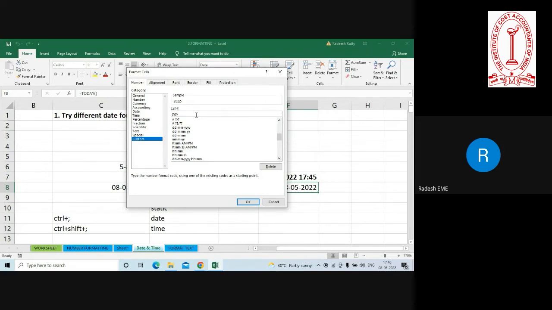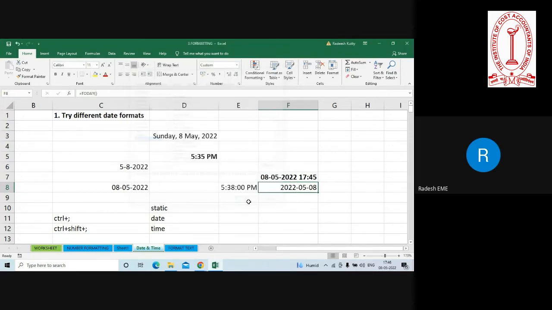Now let me go with the month, M, 05. Now DD. So you can type the values YY, MM, and DD. Now click OK. Here it is.